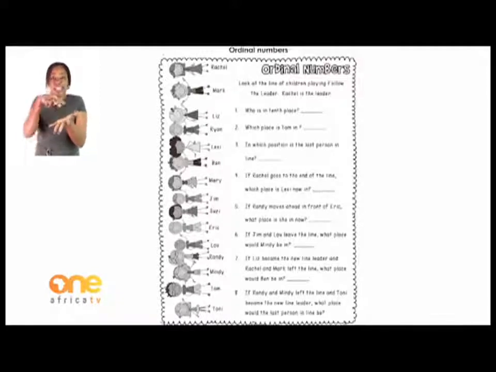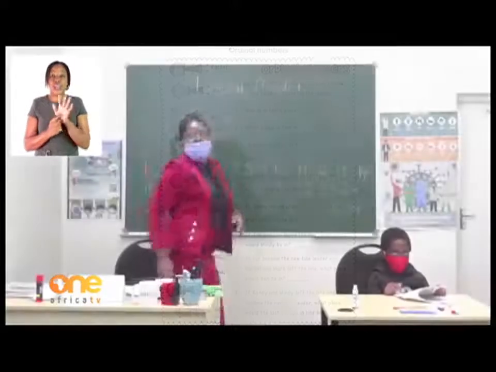The ordinal numbers are the ones that we say: first, second, third, fourth, and we continue like that. Those are the ordinal numbers. That is how we write them. So for now, I'm just going to show you how we write the ordinal numbers. Let's go to the chalkboard just a bit so that I can give you an example.